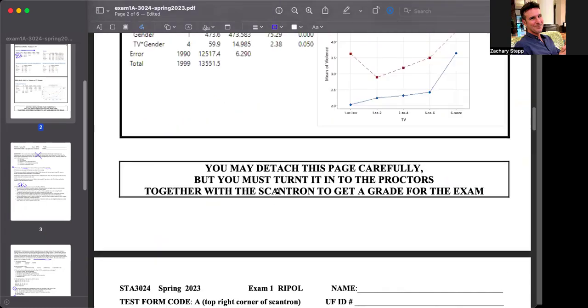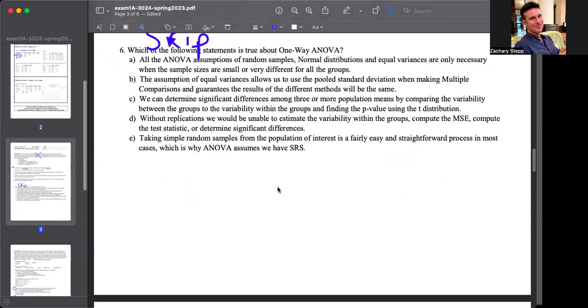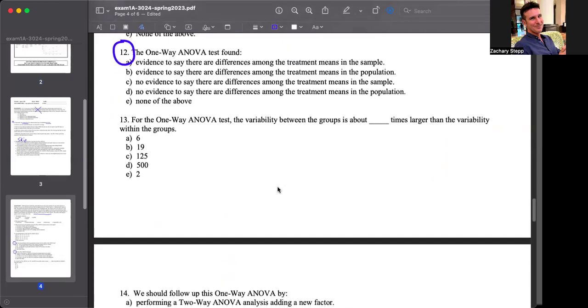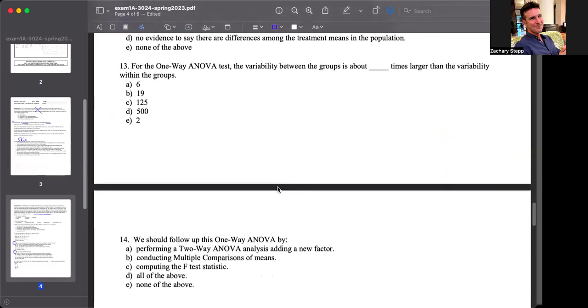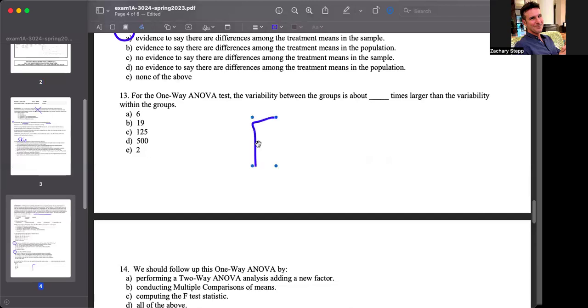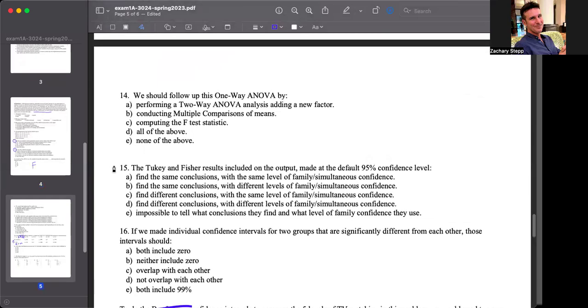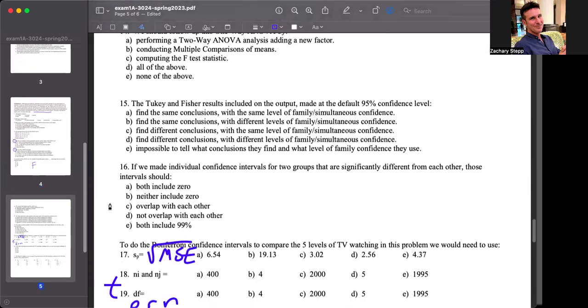But overall, going through this exam, like I said, I would do 1 through 5. I would skip 6. I would do 7, 8, 9, 10, skip 11 and 12. 13, I might attempt. And by the way, 13 is just asking for the F score. It's a very clever way of saying the MSG is how many times larger than the MSE. Well, gee, that's an F score. That's MSG over MSE. I would do 14. I probably would skip 15, go back to it later.